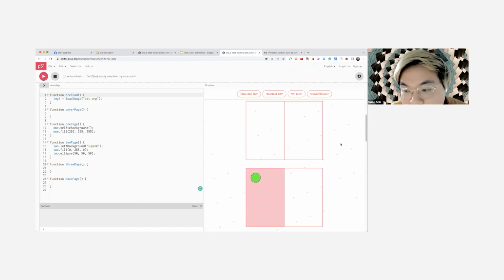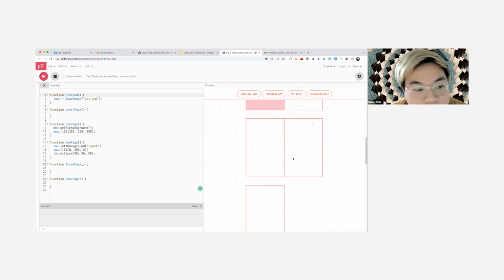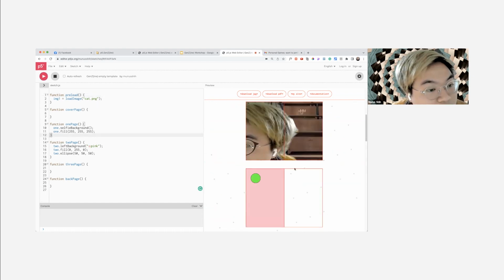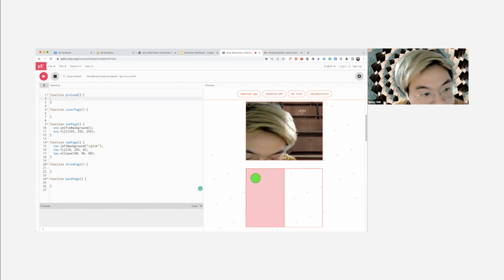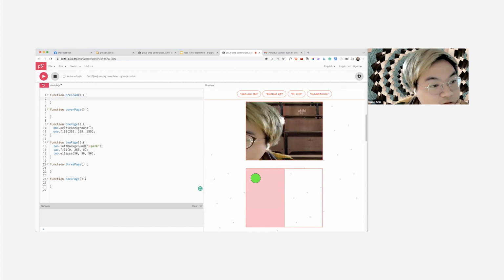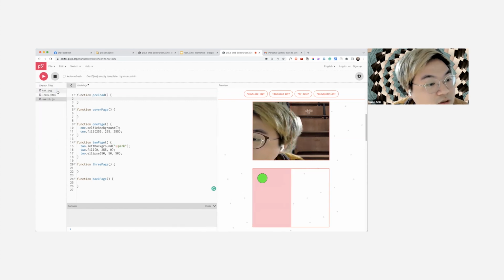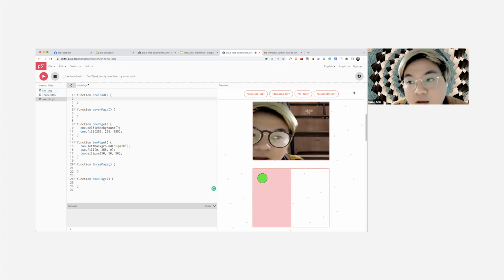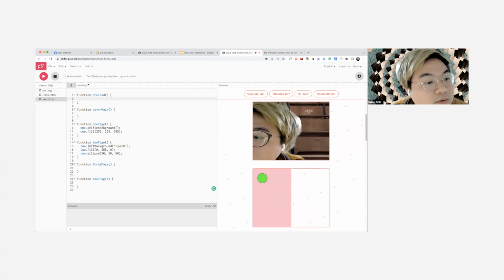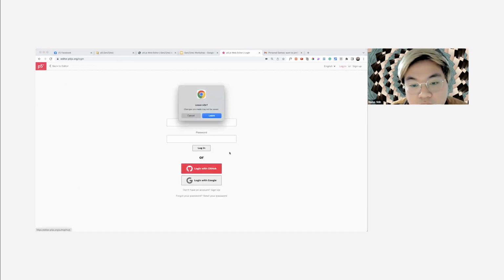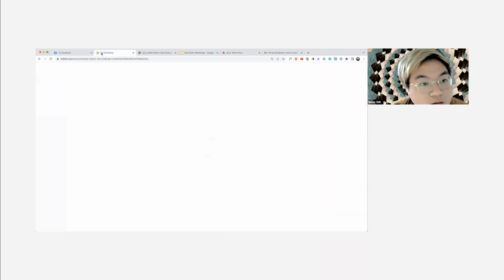So this is an empty template here, and this is me. For instance, we don't have that here. You see in the functions, we have a preload function. Basically, if you want to put images into your zine, you have to upload an image. If you don't log in, you wouldn't be able to upload an image. So I'm just going to log in real quick right now. Voila. And let me click that empty template again.